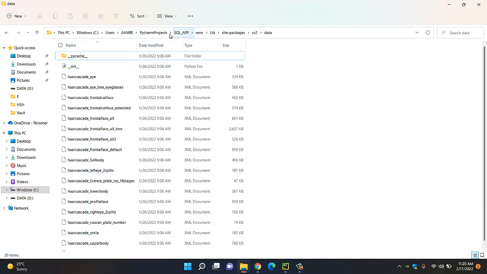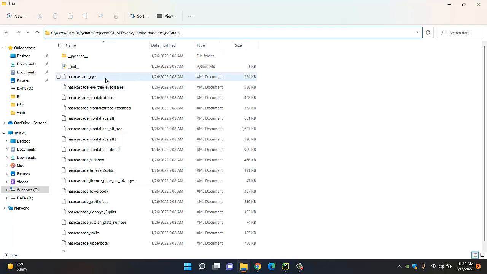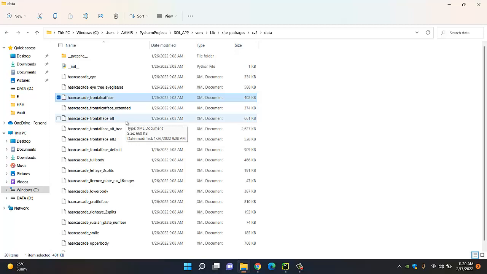If you open your project library, under the CV2 module you will find the data folder, and inside this you will find different pre-installed Cascade files. Like this one is for detecting eyes, this one is for detecting eyeglasses, and this one is for frontal cat face. So if you want to detect any cat in your video, then you have to use this Cascade file. We are going to use the frontal face, which is this one, frontal face default.